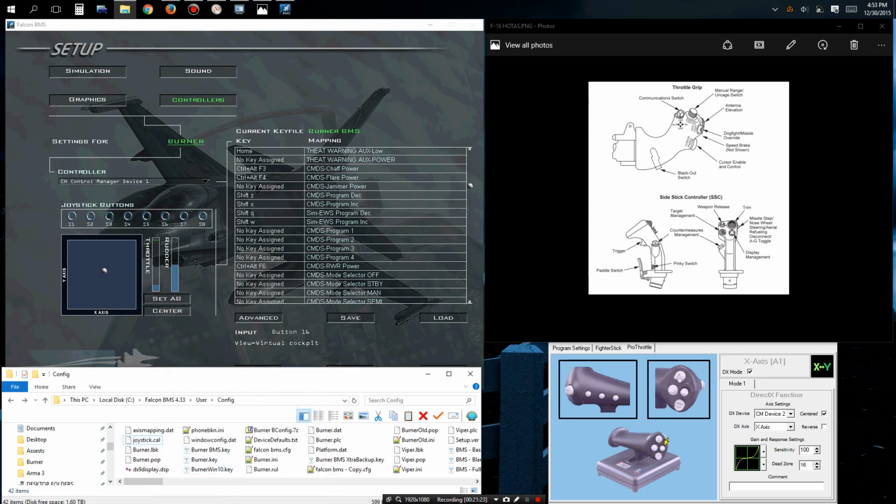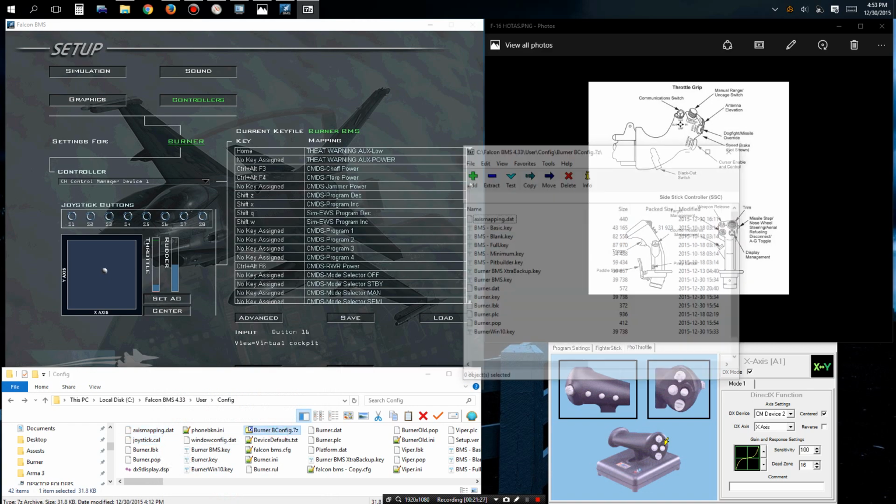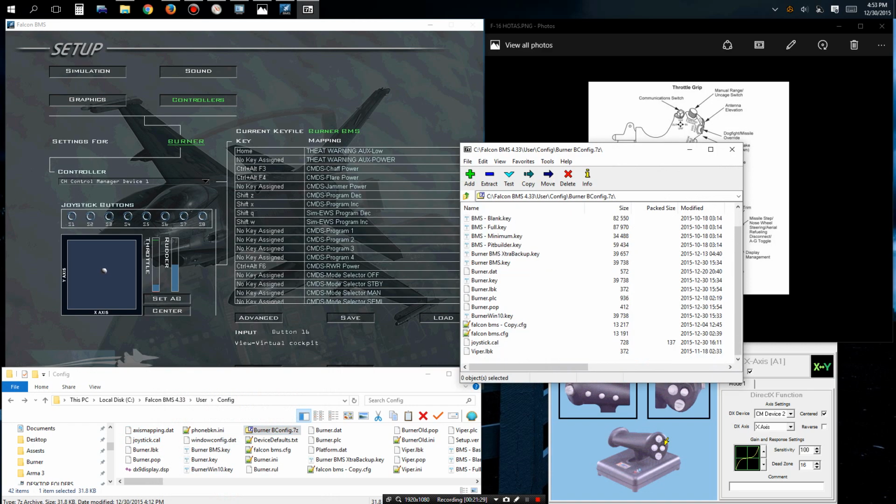All right. A good idea is, before you make them read only, to actually make a backup of them, so that in case anything goes wrong and this gets messed up, you can just grab both the axis mapping data and the joystick calibration, and you can just throw them right back into here, and everything should be fine.